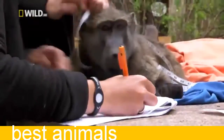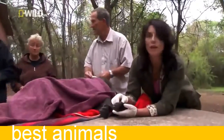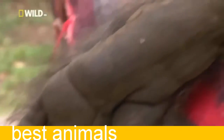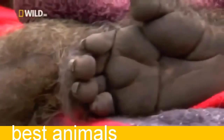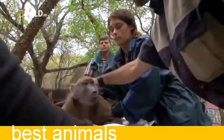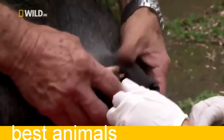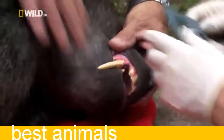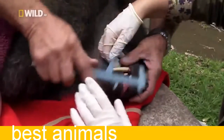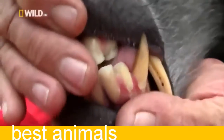Each gets a thorough medical check-up to make sure it's healthy enough to survive in the wild. It's a lot softer than you'd expect, given that they walk on their hands all day long. Baboons have evolved to forage on the ground because of Southern Africa's lack of forest. Some think that's also why they have such huge canines — to fend off predators.